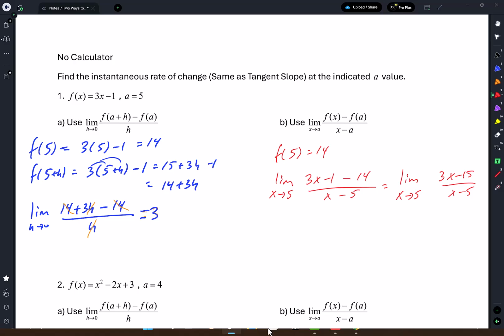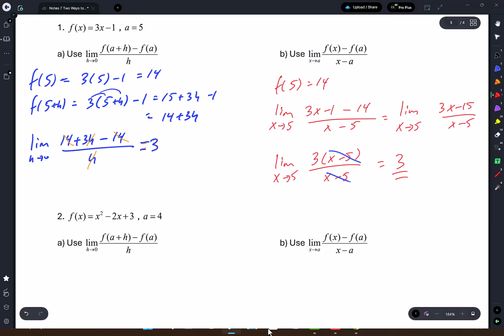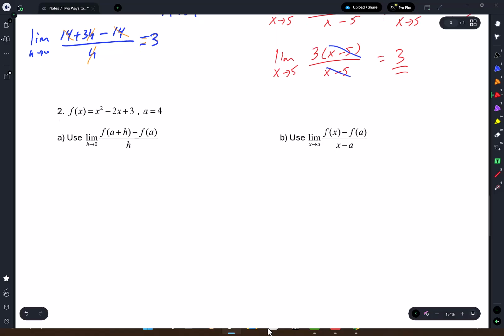What can I factor out in the numerator? So limit as x approaches 5. Here's my 3 factored out. 3 times (x minus 5) over x minus 5. What cancels? X minus 5 cancel out. What answer do I get? Are you shocked? We're not shocked. See? Not bad. We're just doing the same thing over and over again. Try not to become a robot. Here's where you can become a robot, but try not to.